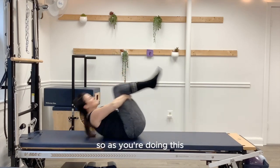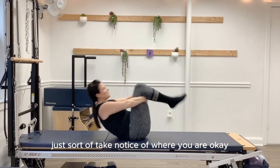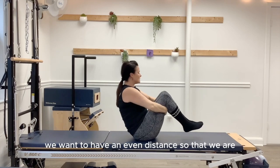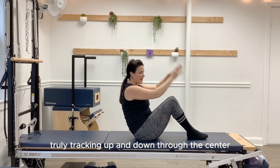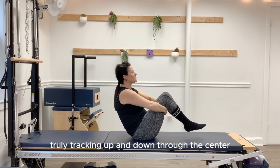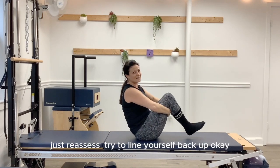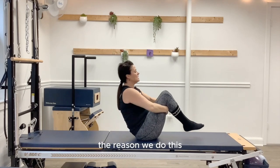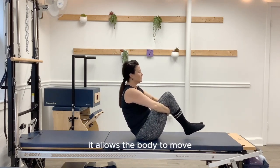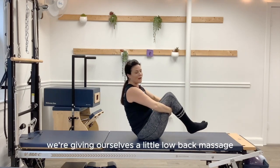All right, so as you're doing this, just want to take notice of where you are, okay? We want to have an even distance so that we are truly tracking up and down through the center. If you're off kilter, just reassess and try to line yourself back up. Okay, the reason we do this, it allows the body to move. So we're separating the shoulders, we're giving ourselves a little low back massage.